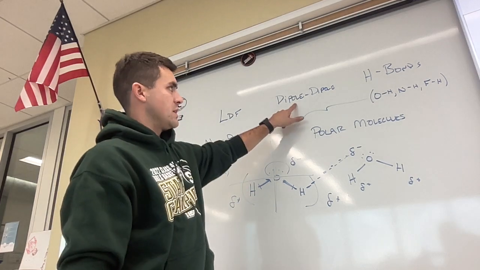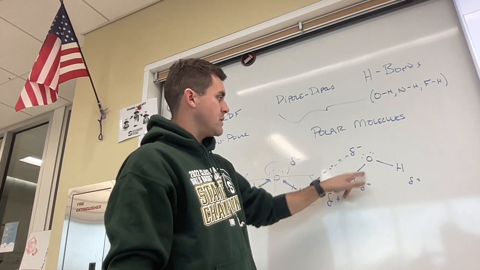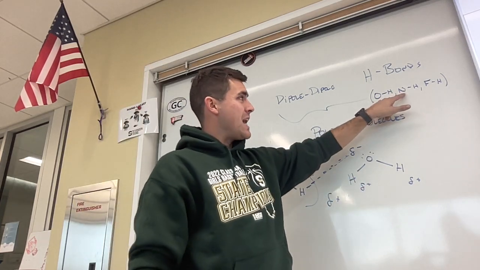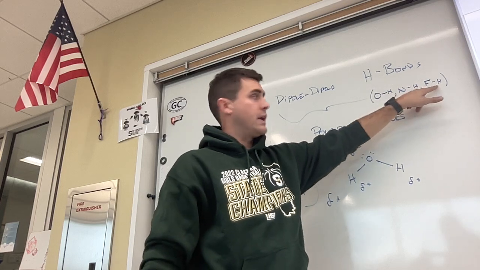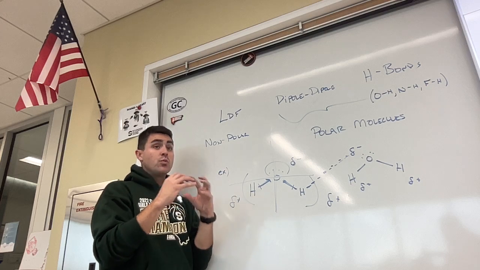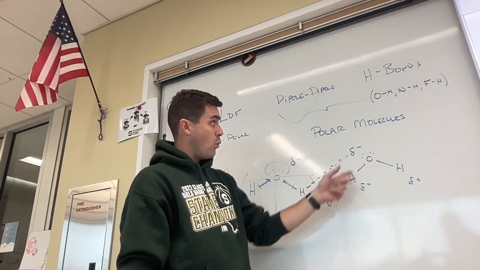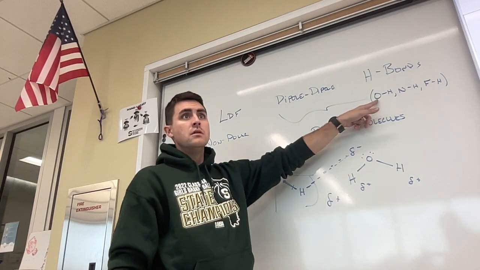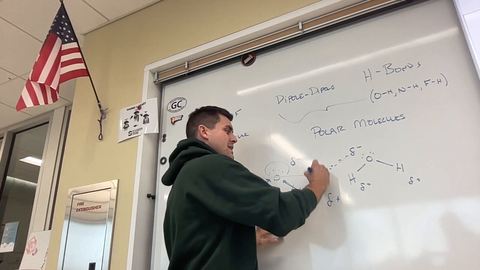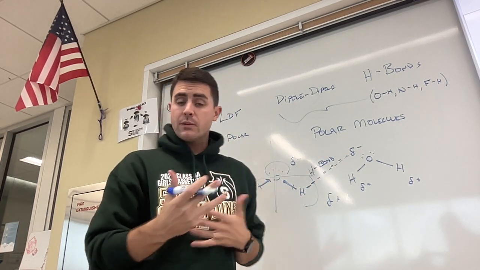Well, we know it's polar, so it's at least this. Let's check our H bonds. Is this bond between oxygen-hydrogen, nitrogen-hydrogen, or fluorine and hydrogen? If it is, that's a really big difference in charges. We're going to see a really strong attraction. So, is this bond between one of those three? Yeah, it's between oxygen and hydrogen. That means this is super strong. This is the hydrogen bond. So if I wanted to label my IMFs, that's how I'd label it.